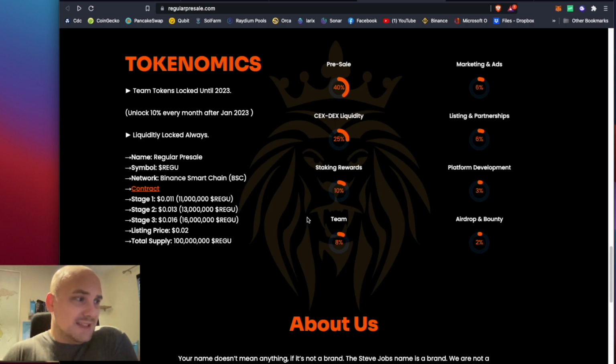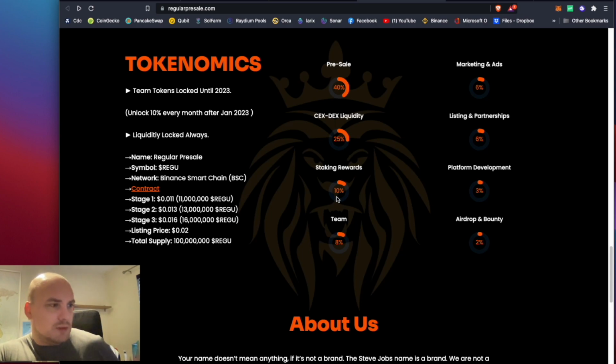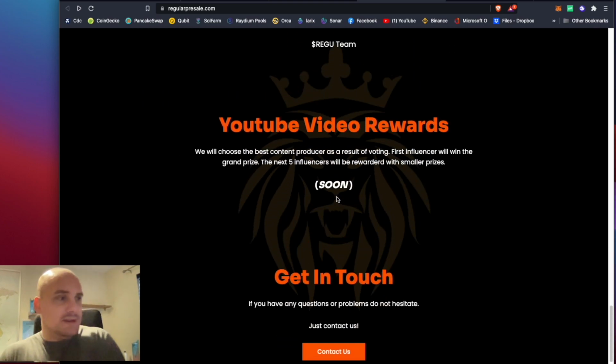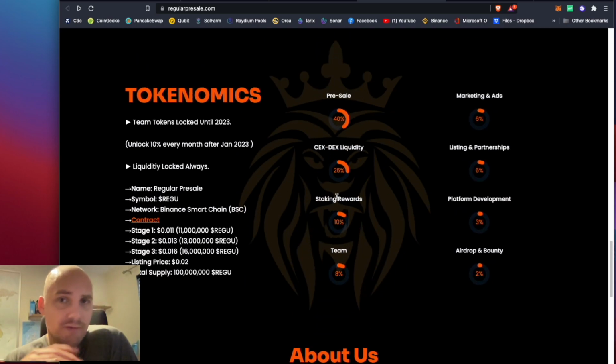And then you can also get staking rewards on this. So there's just a lot of things which I'm really digging. And it doesn't seem like something that's going to be just a meme token, a shit coin. So I am very interested in this one. And as I say, it's very new. There is a huge amount of risk.